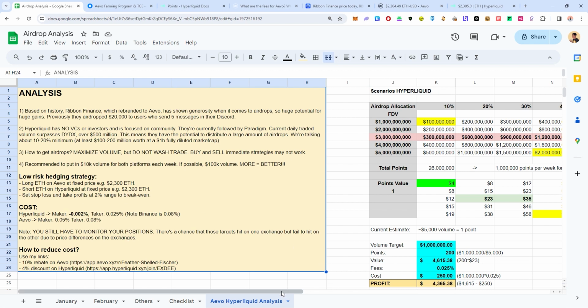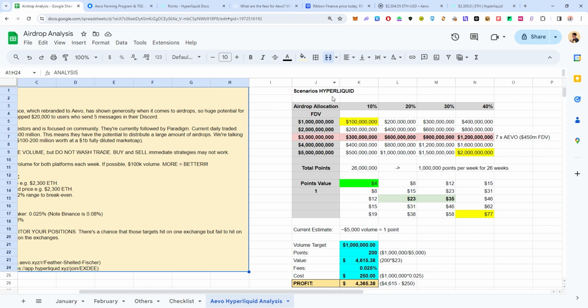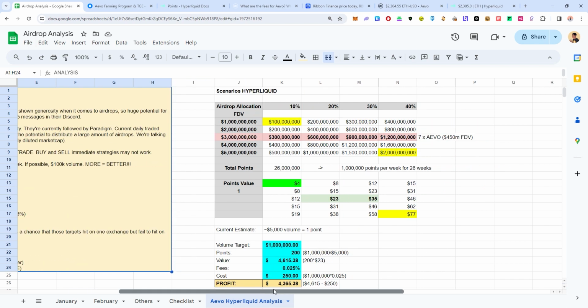Now I'm going to talk about the most important thing that you want to know, which is what is my return if I participate in the Hyperliquid and Aevo airdrop. For Aevo, it's very hard to predict because they haven't announced their exact allocation yet. But we can use Hyperliquid as a benchmark, because both platforms are very similar. They are both perpetual trading platforms and they both do pretty decent volume. I'll talk about Hyperliquid first because it's easier to analyze, and I will talk about Aevo's market capitalization as a comparison.